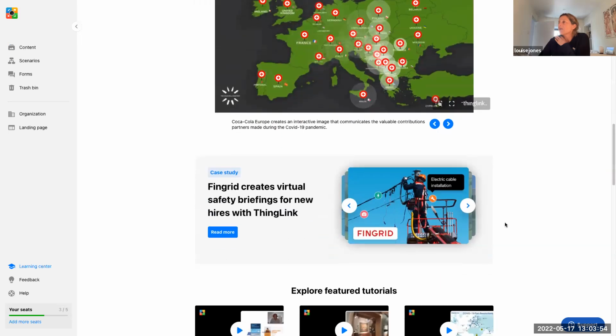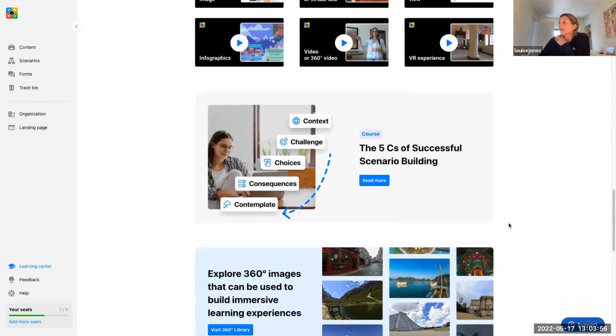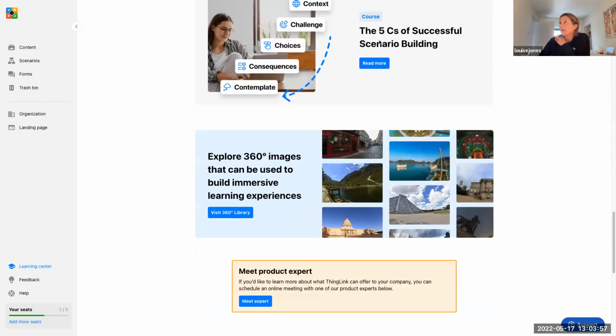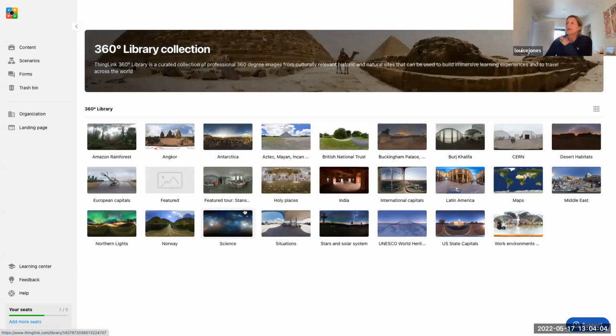And if you scroll down past the 5 C's here, you can see there's a 360 library. If you click on the 360 library, we've curated 360 images, completely copyright free, that you can use. You are more than welcome to use these, clone them, annotate them.